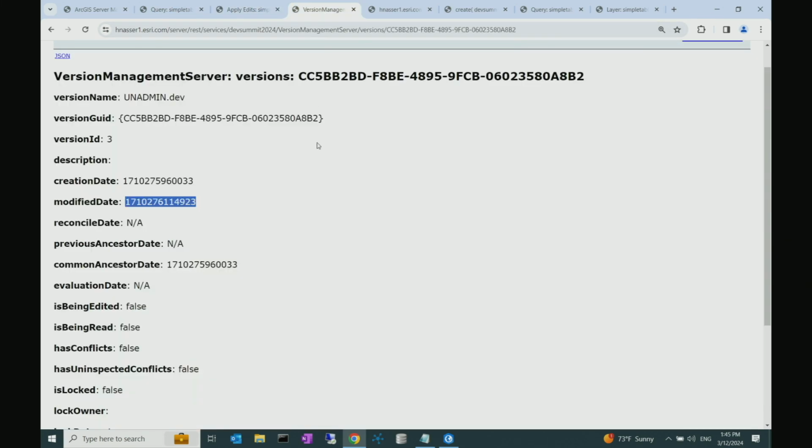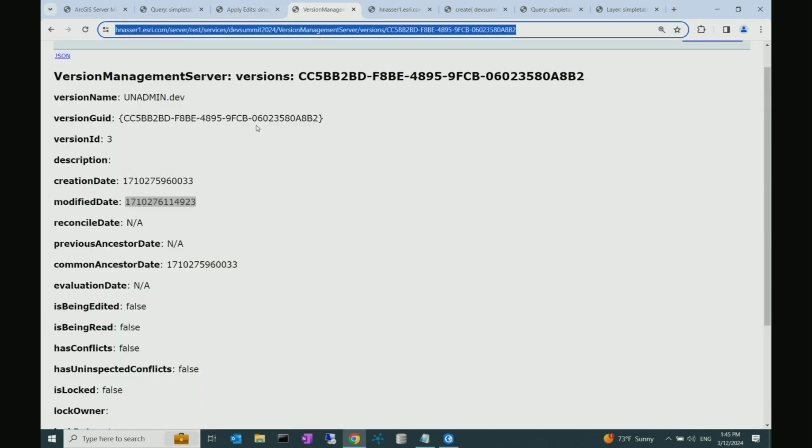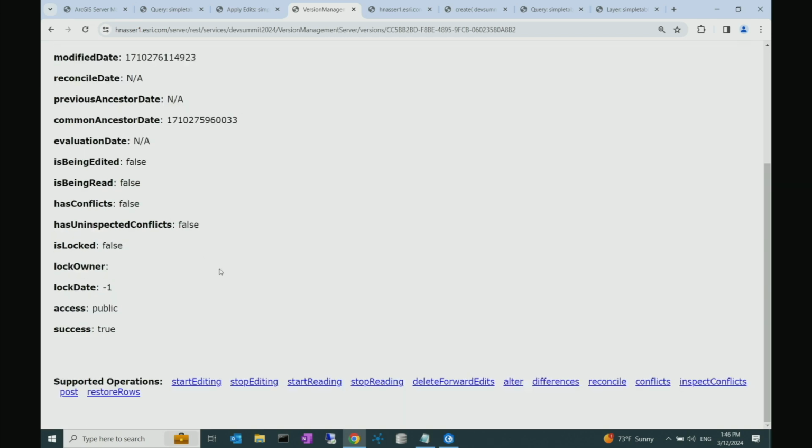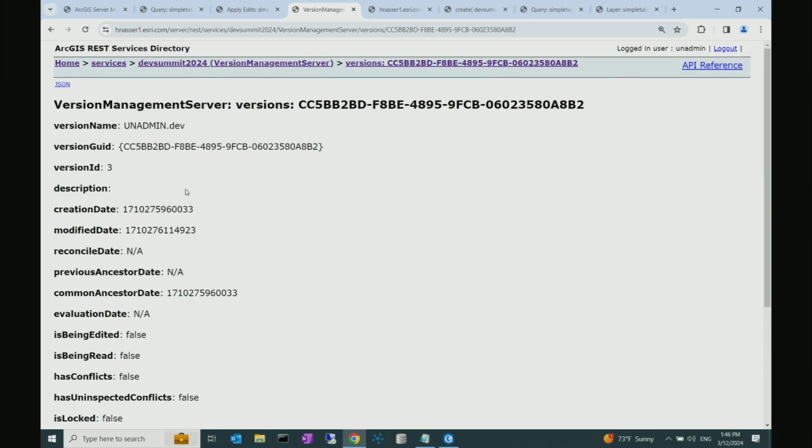Let's do session management. And to do sessions, we need to talk about long transactions, which is the ability to create a session, but I'm just experimenting in my version. I'm creating features, but I don't want them saved because I might discard them. How do you do that?